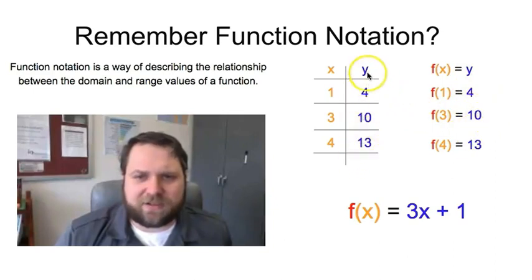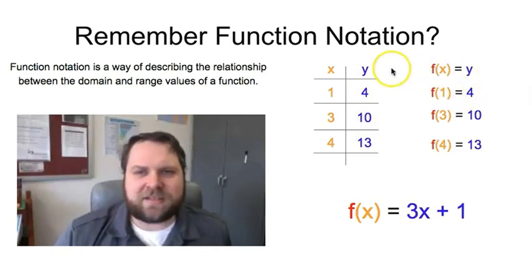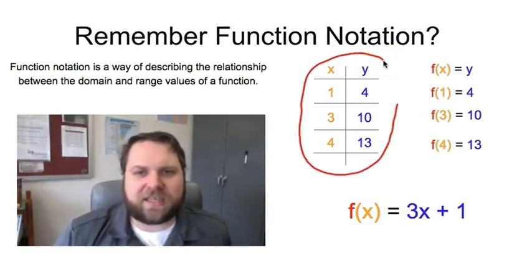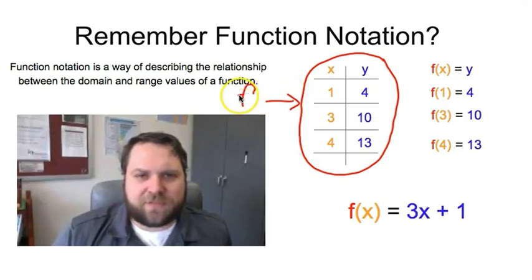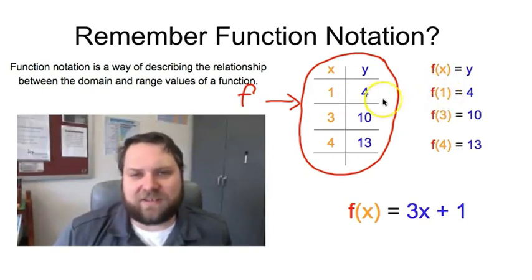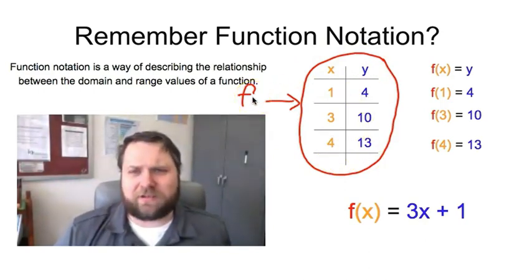You can see it comes from here, but that f is something that a lot of students struggle to understand what that means. So here's what that means. You see this table? This whole thing, that represents a function. And we name that function, in this case, f. So all that means is that we're looking at the x and y values. So the value in parentheses is a domain value, an x value, and the one in blue is a range value, a y value, but it's all for this function f. And I can name this anything I want, f, Mo, Larry, Curly, doesn't matter.